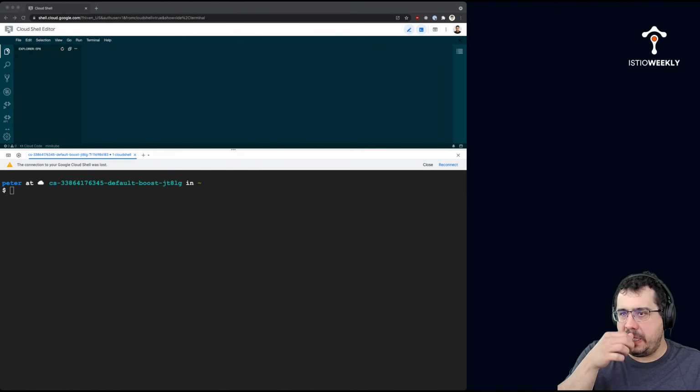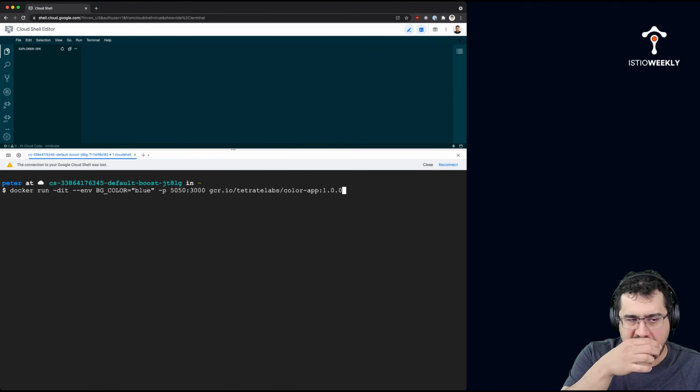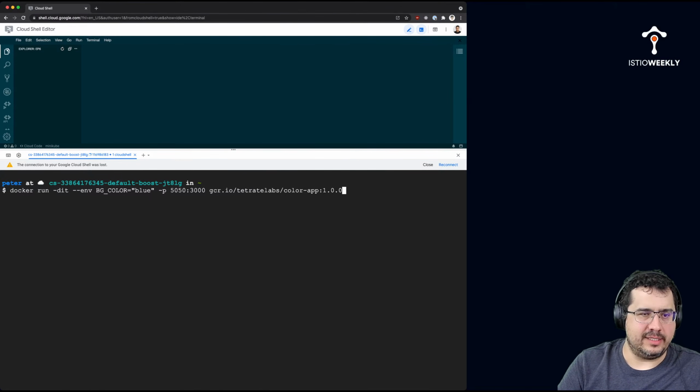Okay, so I'll start by running those two Docker containers. The first one will be blue. So let's just run this one. This is just a generic app that I've created that just changes the background on the website, right? It's an Express application. It serves a simple website with the background that you specify in the environment variable.